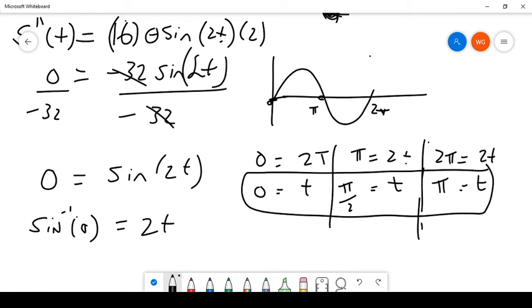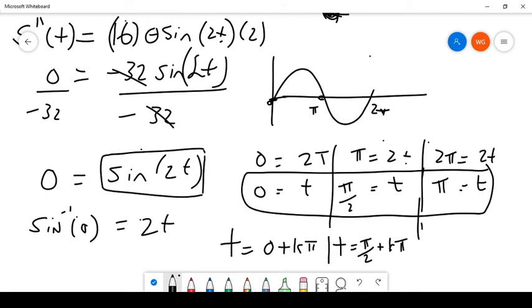Now remember, the period of the sine function that is being used to model the derivative of velocity is having a period of 2 pi over 2, which is pi. So every pi units, the pattern shall repeat. And so you could make a further argument that maximum velocity is reached at t equals zero plus k times however many periods you want to complete. Also, you could say that t equals pi over 2 plus k times however many periods you want to repeat. And then you could also say that t equals pi plus however many times you want to repeat it. So k represents the number of times that you repeat the pattern. So if you want to figure out the next time, you write in 1 for k and then 2 for k and then 3 for k, and it'll keep getting the repeated values.